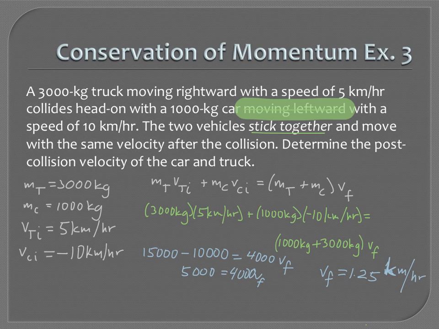Now, does this make sense physically to you guys? When two objects stick together and they move, will it be slower or faster than before? Because they're going to add masses together, they're likely going to move with a slower speed. So physically, this does make sense. Our numbers check out.